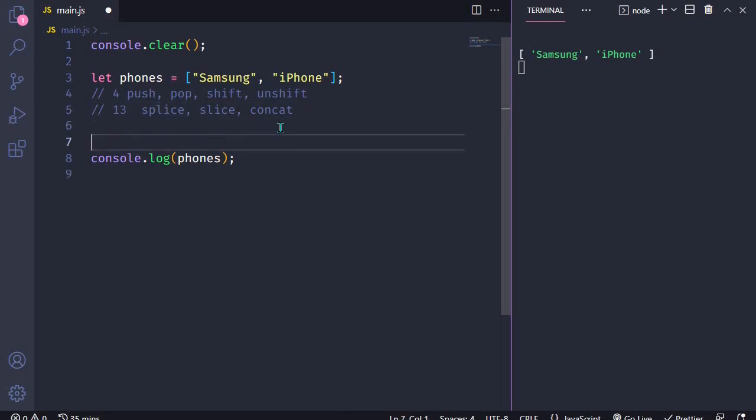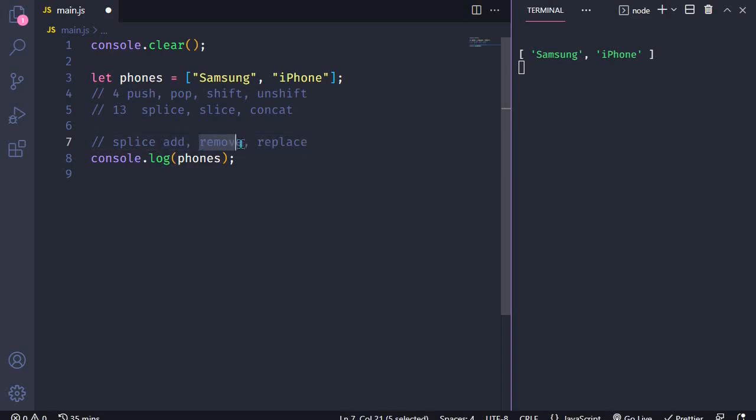Let us take a look at the splice array method. So right here, let me just include some notes, and we can use this, actually not slice but splice, sorry, they are so similar in pronunciation here. And we can use the splice array method to perform 3 operations. We can add elements or an element in the array. We can also remove, and we can as well replace some elements in our array. So this splice is one of the most powerful array methods because it can perform multiple operations, and it's actually very easy to use.